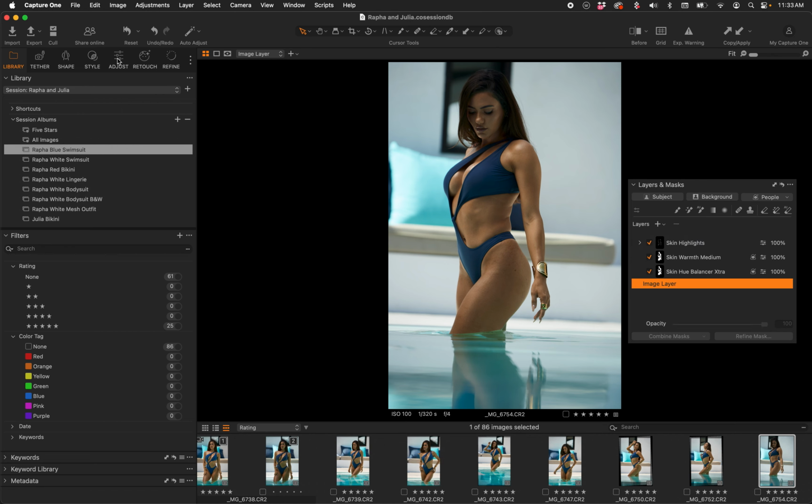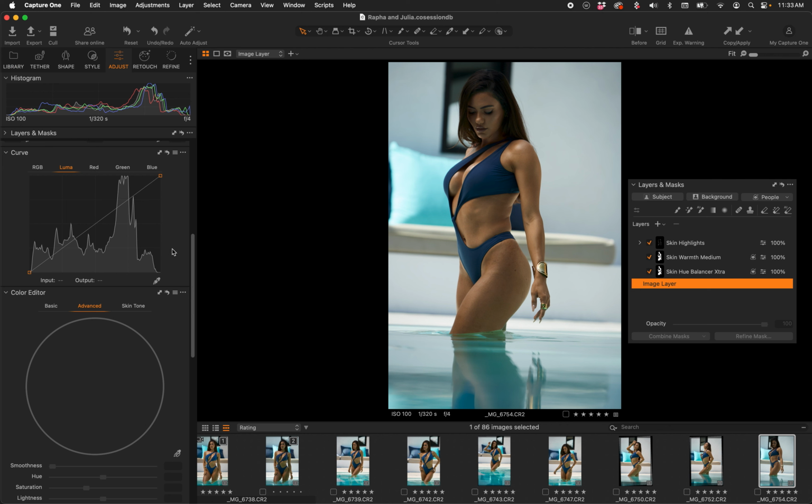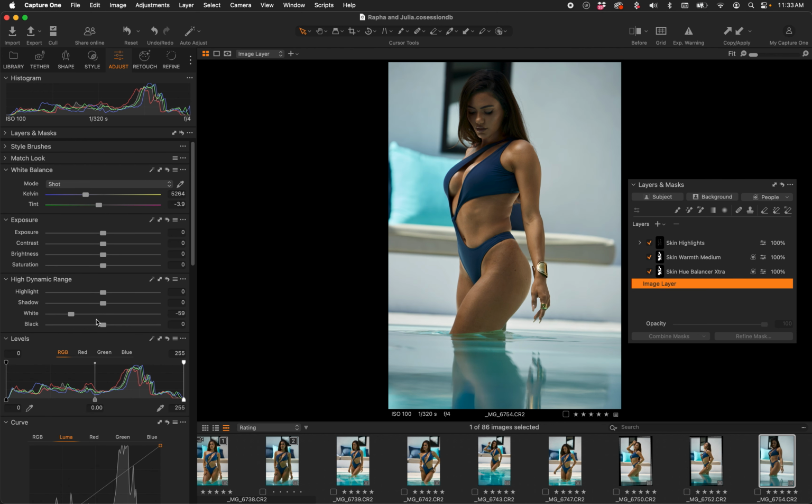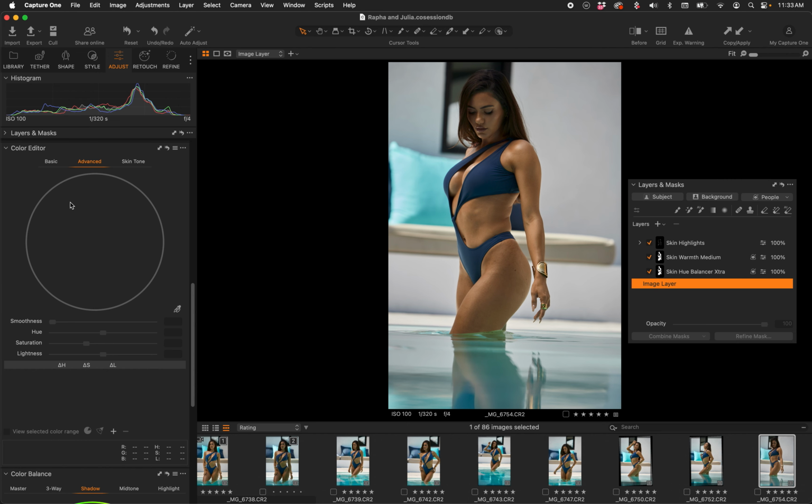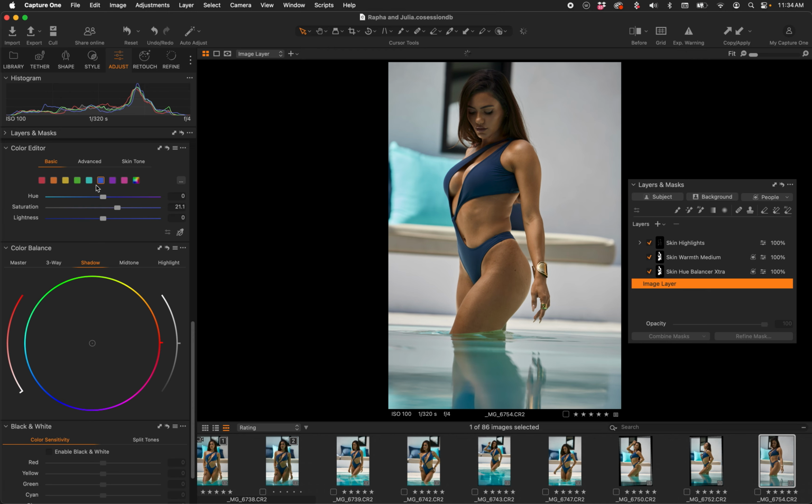Let's go to the image layer. Let's do some other things. How about we go and we do some highlight recovery, a little bit of shadow recovery. Why not? Maybe a lot of highlight recovery, a little more shadow recovery. We're going to brighten up just a little bit in general. And we're going to get a white balance check. Let's see what white balance is doing over here. Okay, that's a little bit better. I don't mind that so much, right? And then on top of that, I don't know, we're just going to keep this going. We're going to take our blues and we're going to enhance the saturation. Okay, cool. That's a shot.